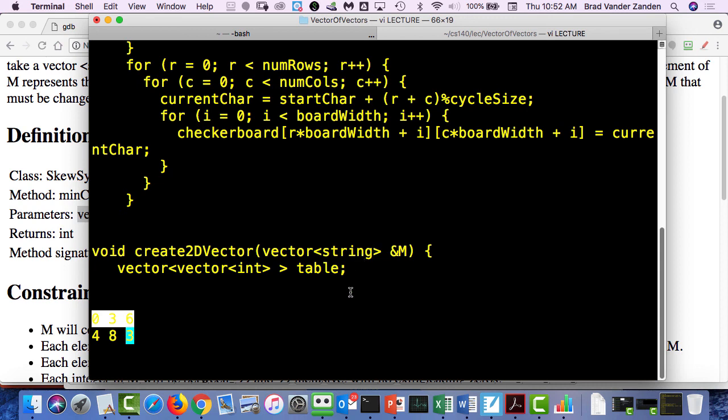Okay, you have about 5 minutes. Get a start on it. And I'll go over the solution on Tuesday. But just take about 5 minutes now to start thinking about how you would do this. Okay, so you're taking a vector of strings and converting them to a 2D vector of ints.